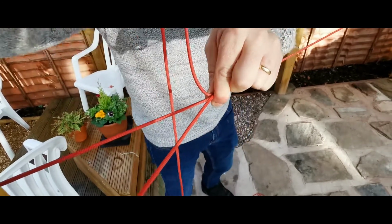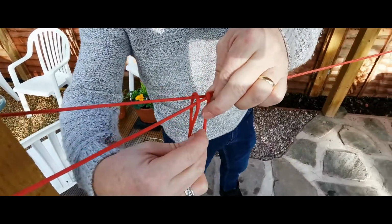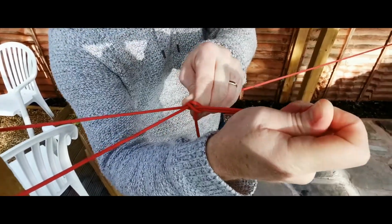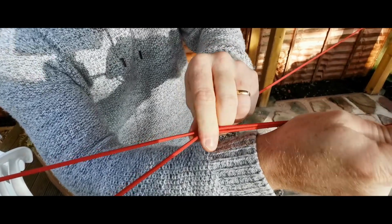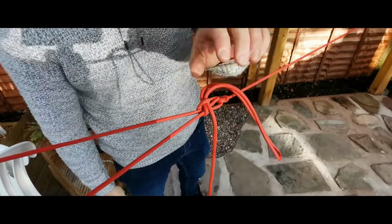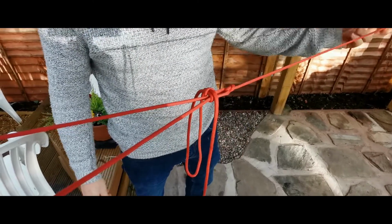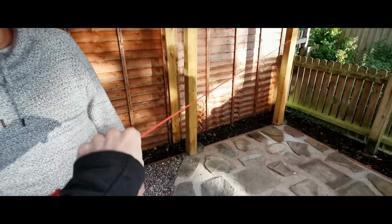So I'm getting my tag end, and I'm putting it over the whole lot. Okay. And I'm just grabbing that dangly tag end bit, and I'm just pulling it through. I'm going to keep pulling it until it pulls back on this knot and tightens. Then you just let go. It might slip a little bit, but you can just nip it with your hands. Done. That's it. And I've not really lost any tension off that at all. It was really tight. You could definitely hang off that.